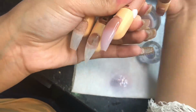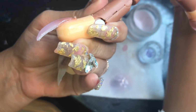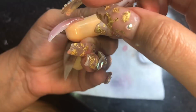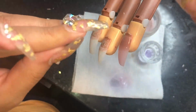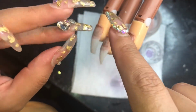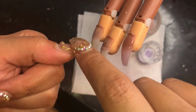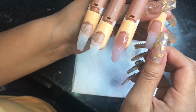Okay, so as you can see, like I said, it's pretty hard to tell, but as you can see, we have that little arch right there. Just like on my nails, you see how it's not just all the way flat, we have that little arch right there, or you can tell on that one. But you want to make sure that you have that stress area, because if not, your nails will break easily.